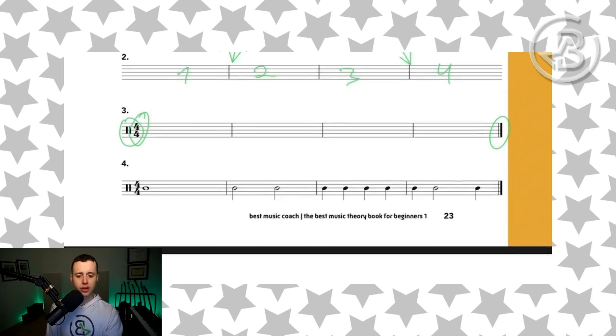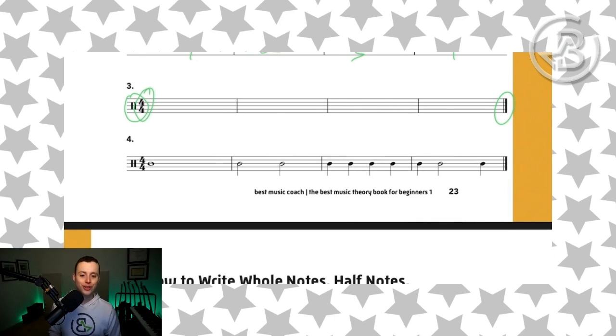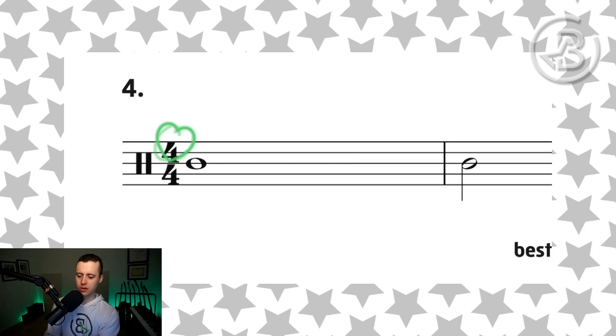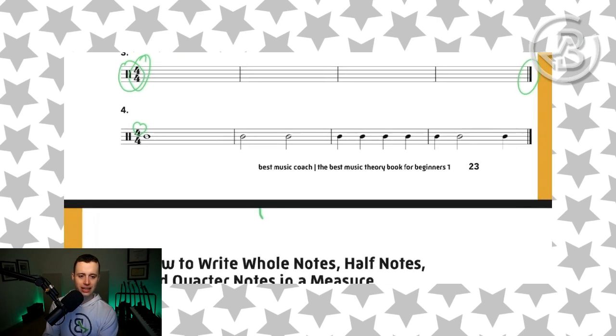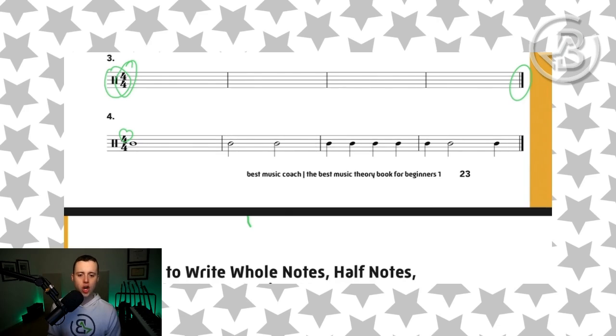As a last step, you are going to use your understanding of measure math to fill in each measure with the correct number of beats or counts worth of notes to agree with the top number of the time signature. That's perfect. So you can see, sure enough, in each one of these measures, there's 4 beats or 4 counts worth of notes. Let's hop into some staff paper, and I'm actually going to talk you through it and walk you through it in real time.